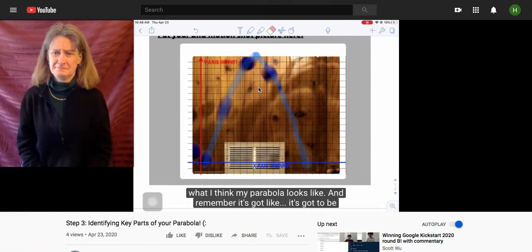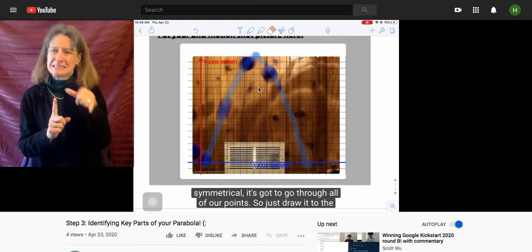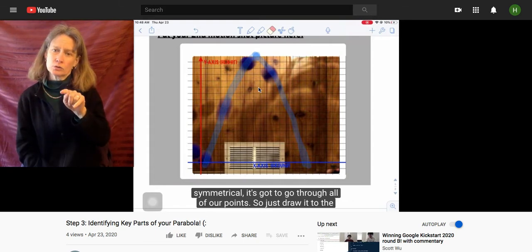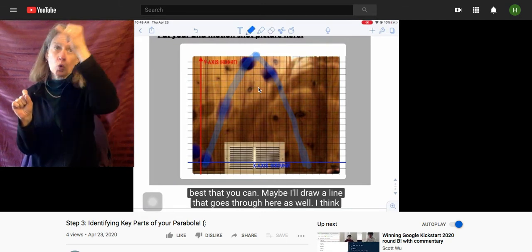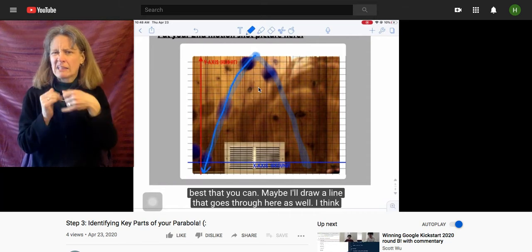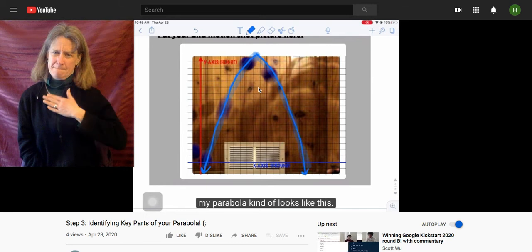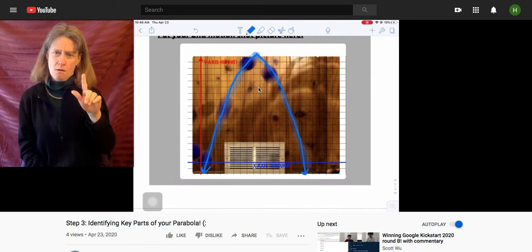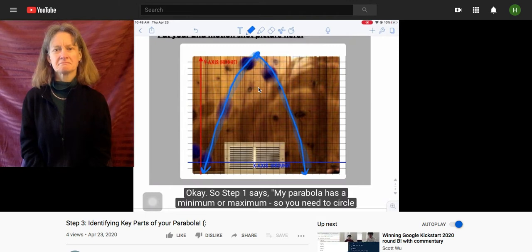And remember, it's got to be symmetrical, it's got to go through all of our points. So just draw it to the best that you can. Maybe I'll draw a line that goes through here as well. I think my parabola kind of looks like this.